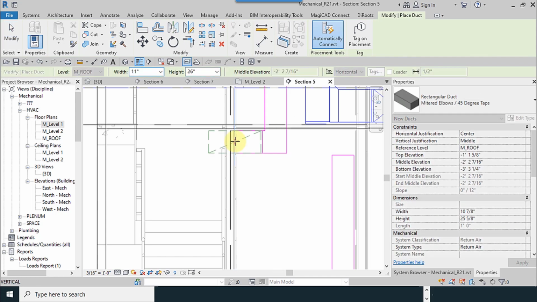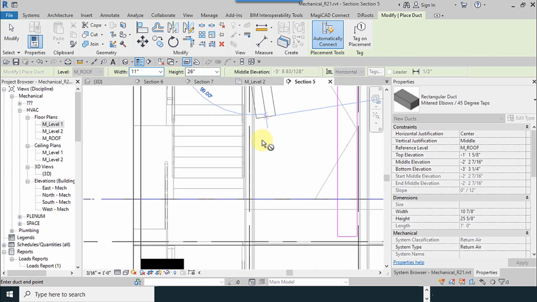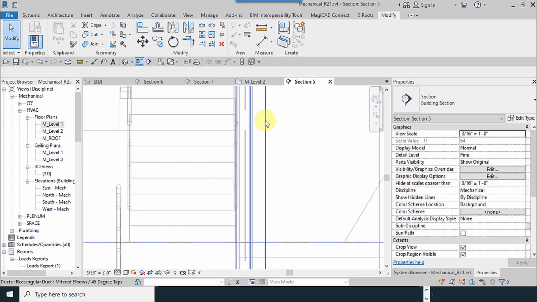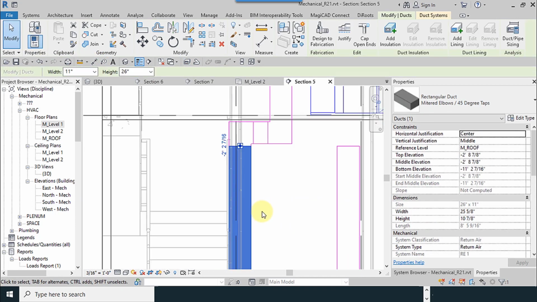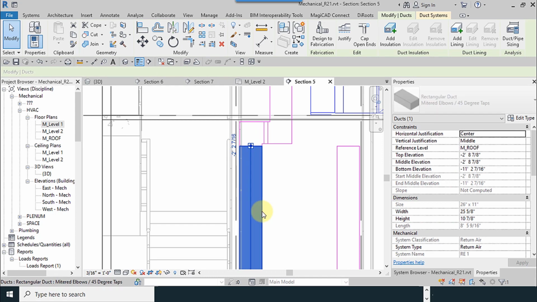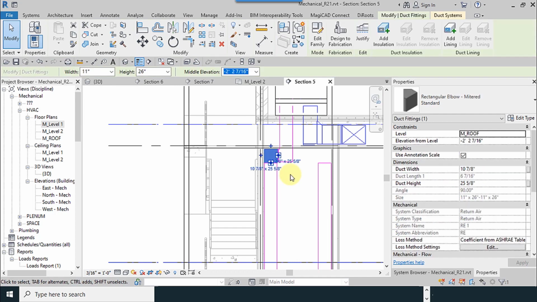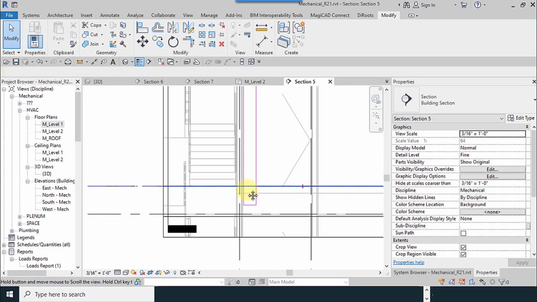Right click, draw ducts, and move and extend it downward. With the arrow keys, I move it to the right. I go upward. Now its shape is much better, and I go to the drop ceiling.